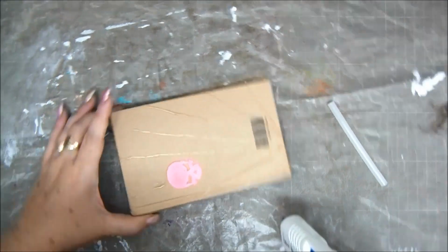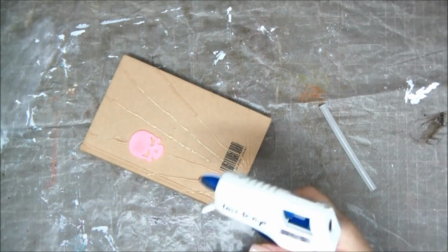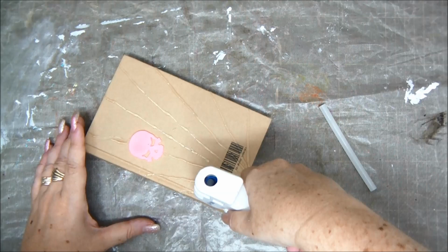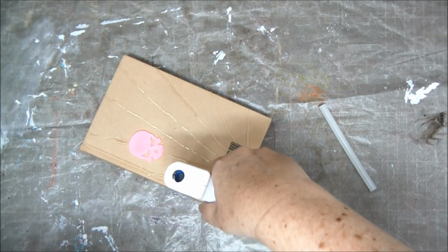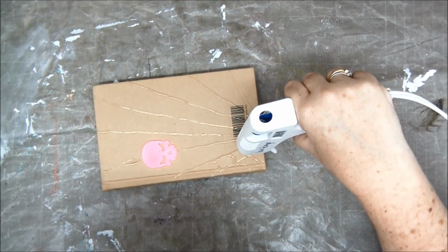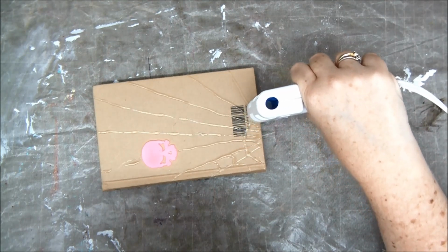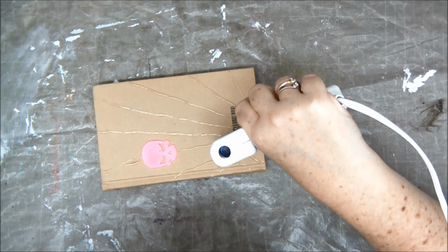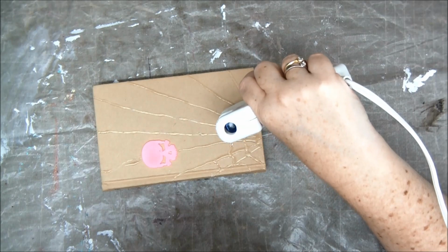And we do want the texture and all those little hairs of glue that are coming out too. So don't stress about it. It's going to look even better when it's sort of not accurate and not very uniform. Looks more natural and more spooky. So I'm just creating my lines here on the spider's web.